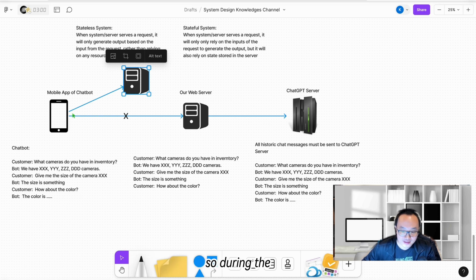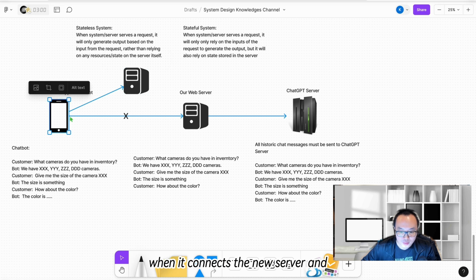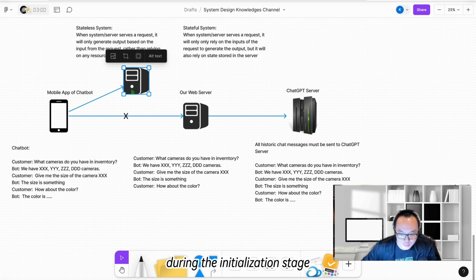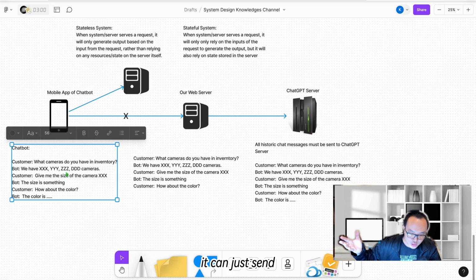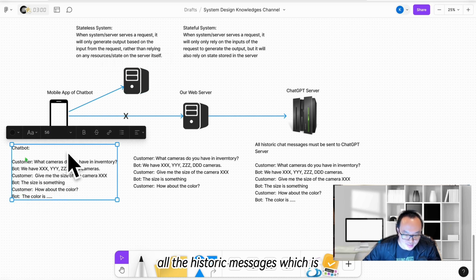So when it connects to the new server, during the initialization stage, it sends all the historic messages stored on the mobile app to the new web server.